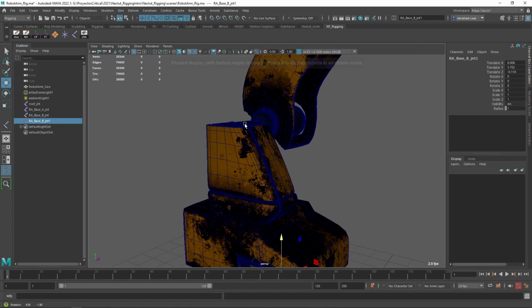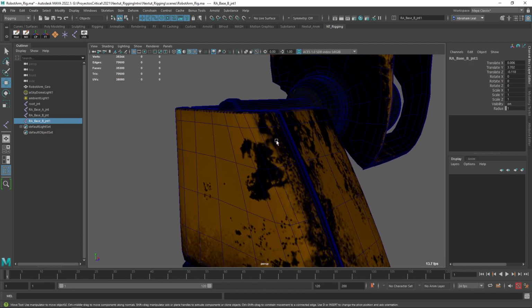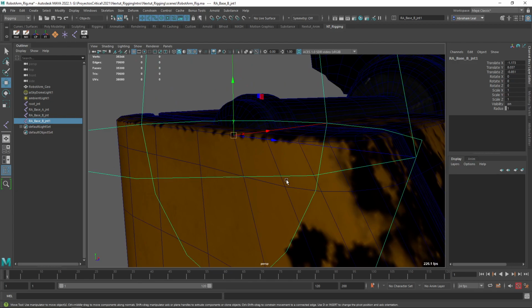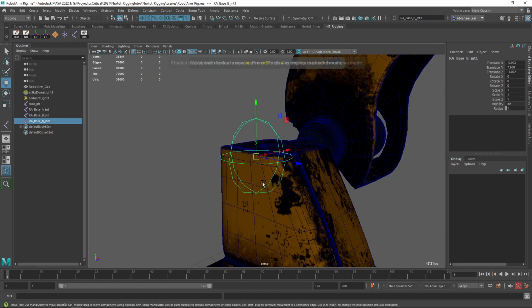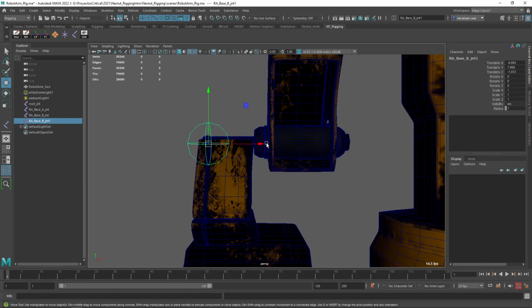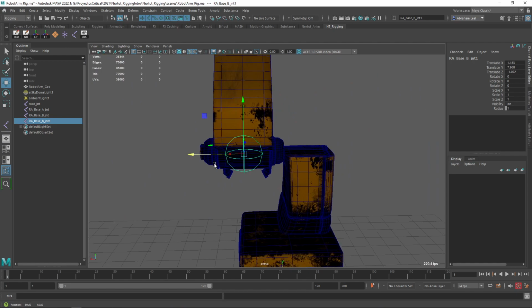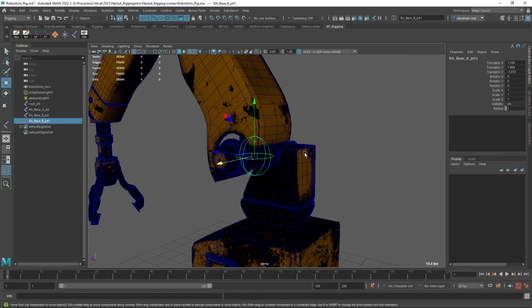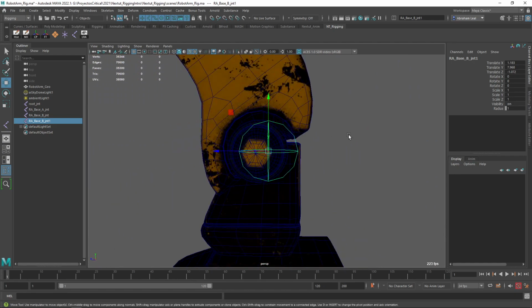We can use wireframe unshaded here to make it a little bit easier. And then with W and V, I'm just gonna snap it right there. Now, for clarity's sake, I'm gonna snap this thing to the middle of the arm, which is roughly where we're gonna be using the rotation to rotate the whole thing. So I'm gonna just snap it right there.